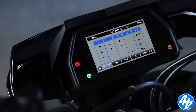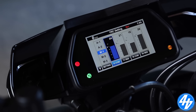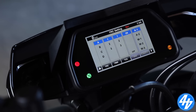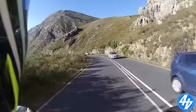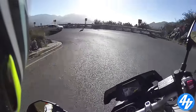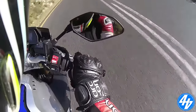You've got two semi-active modes - one is the stiffest, two is the softest, but they're still very similar. Number two is just a little bit more compliant over bumps. And then you've got three manual settings where you can go in like on the R1 and change things. Does it feel more direct? It's definitely firmer, and the support is there when you need it. With that firmer ride it's a bit more sporty. The stock bike is pretty decent as it is - you can ride it like an absolute tool and you need a pretty good rider to beat that on a road. It adds a little bit more sporty ability, but it's quite marginal really.